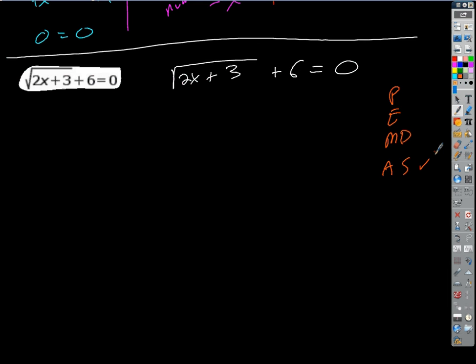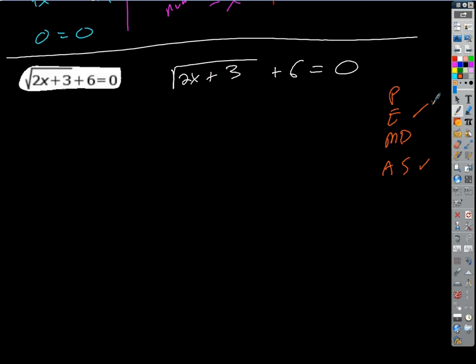Now we've got this square root to deal with. Remember yesterday we talked about how a square root really is just an exponent. A square root of something is the same as that to what power? 1/2. So this really is just like an exponent. As we work our way up the order of operations, the next thing we hit is a square root, which is an exponent. So we've got to undo the exponent. How would we undo a square root? We'd square it, and that's going to undo the square root.